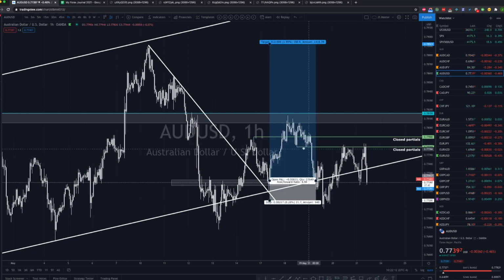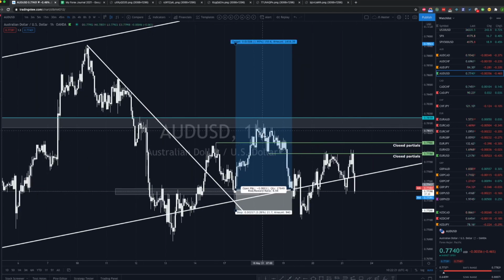I could have probably closed the remainder of the position just there and exited the trade, but part of me was thinking, even though it's forming lower highs and lower lows, it's forming them very correctively, but then we just had this impulse down. You can see this is very corrective. So part of me was thinking, maybe it's just collecting orders to have that other push up, something similar to this.